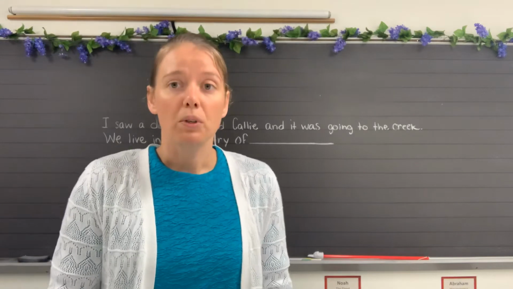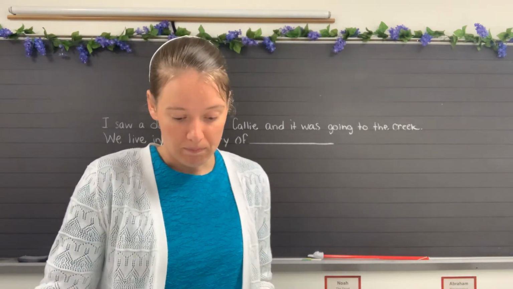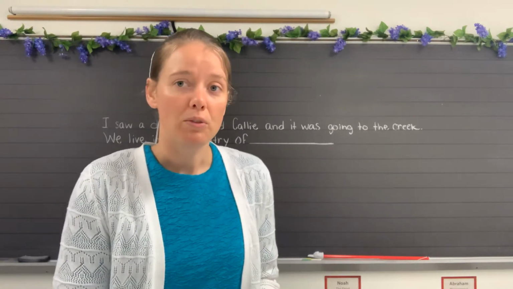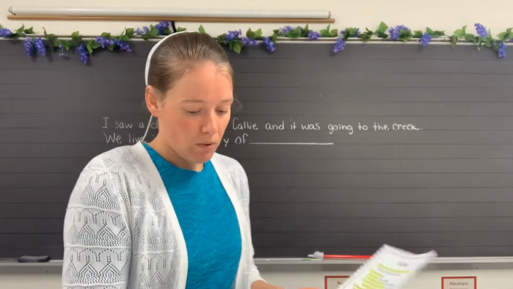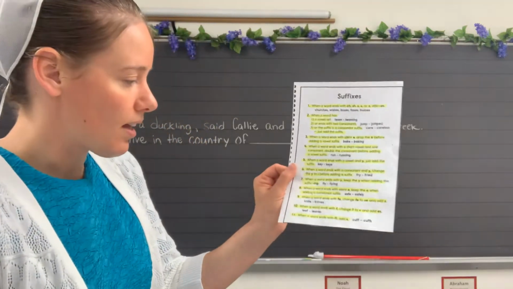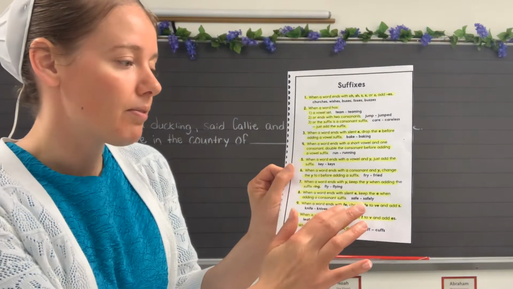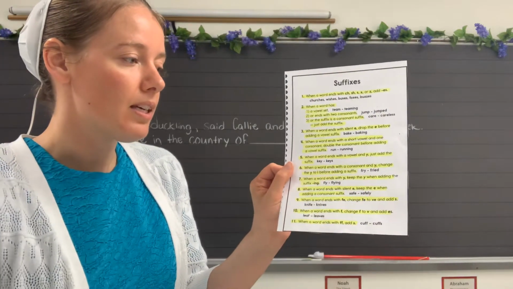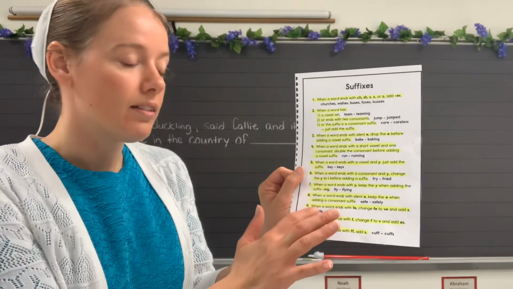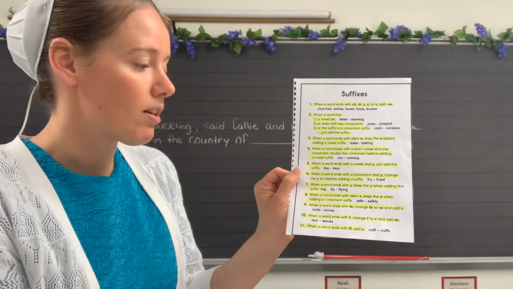So let's review some suffix rules for adding suffixes. We're going to for sure review 9, 10, and 11. So number 9, it says when a word ends with FE, change FE to VE and add S, like knife, it gets changed to knives.